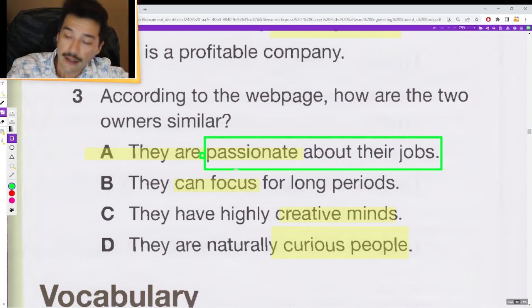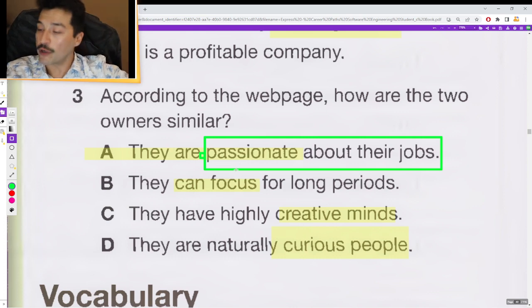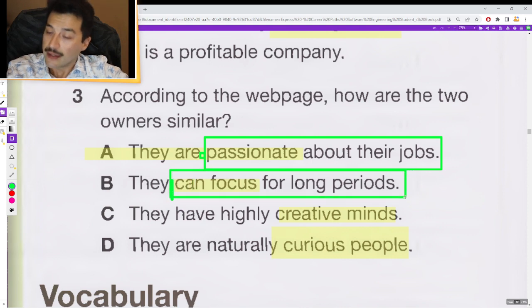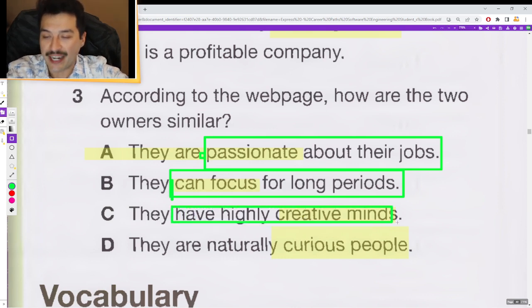Number 1, I'm a passionate software engineer. I can focus for long periods. That's very good in a software engineer. I have a highly creative mind.